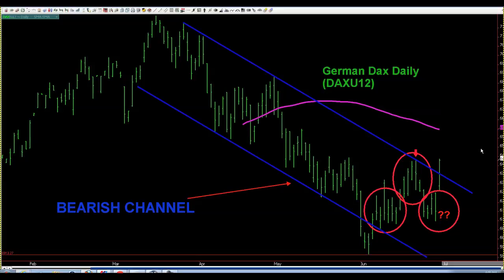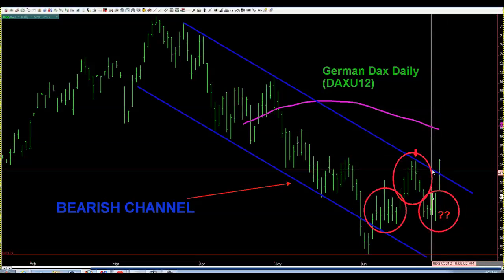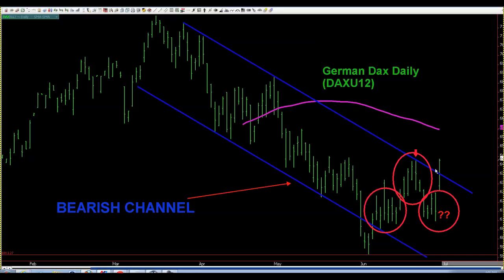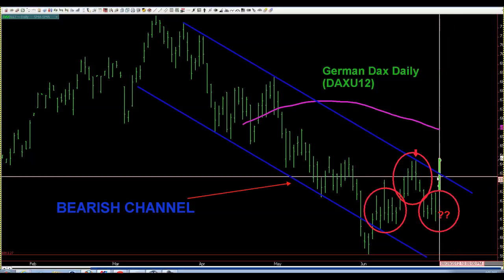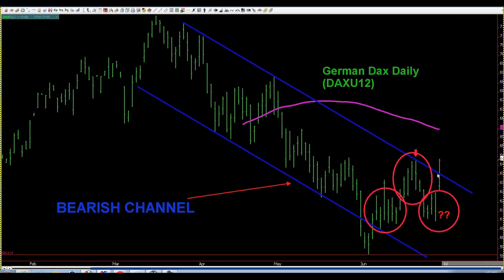Why don't you just help the countries all together like the Fed did with our banks and let this recovery go? I mean, look at this herky-jerky action. Every time someone says something in Europe, you get another fantastic move. Okay, great for scalpers, I guess, if you get on the right side, but it doesn't really help anyone that's trying to position themselves to be in this market and act accordingly to an up move or a down move. It's just really, really been difficult lately.